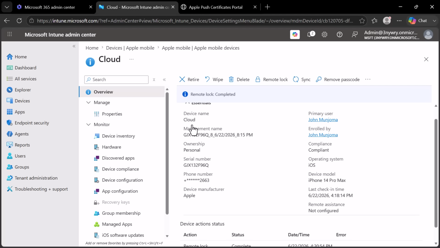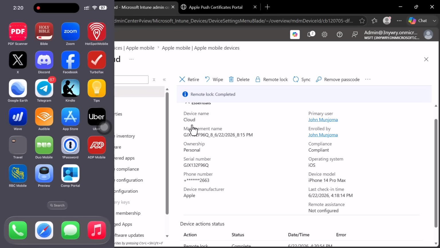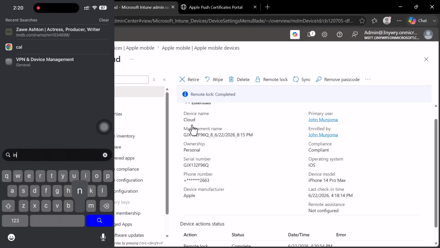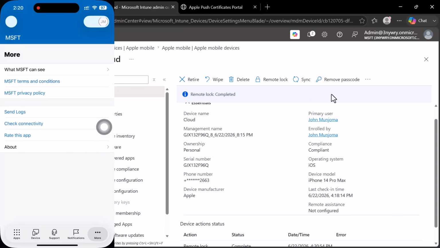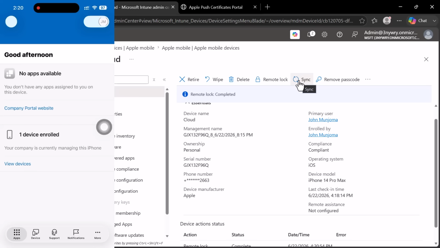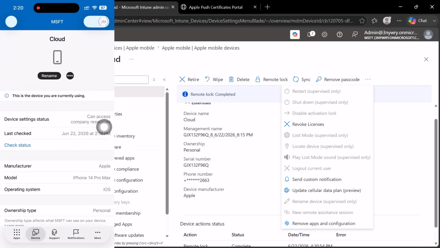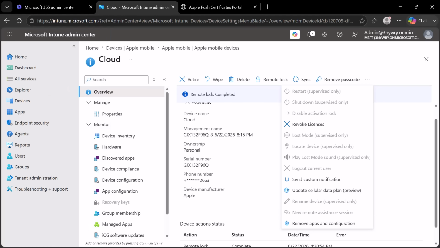So these are some of the things that we can leverage within Microsoft Intune to just make sure that each and every resource that we have is managed as long as these devices are being used. We can synchronize the device if we suspect the device is not connecting, or we still have maybe some kind of ticket where a user is complaining about connectivity, or we can even remove the passcode. So these are things that we can do to easily manage devices wherever they could be, as long as those devices carry part of our corporate data.